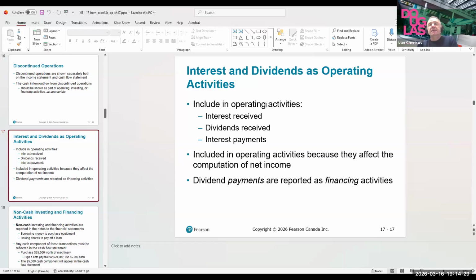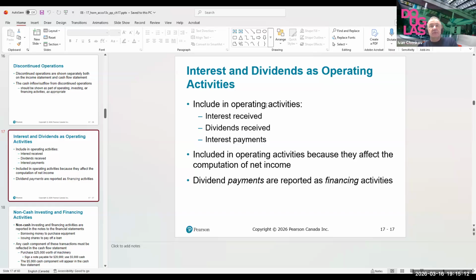How about the interest and dividends? Now there's a catch here, and you have to think purely from an operational standpoint and the way the company works. During normal operation, the company may have leftover cash, which can be invested for a short period of time. On that investment, the company can receive interest. When the cash from the interest is received, the question is, are we going to treat it as part of the operating activity or part of the investing activity?